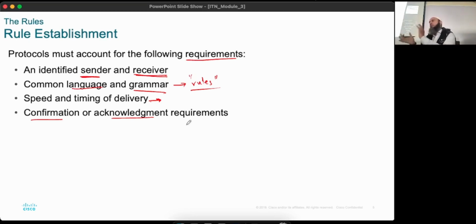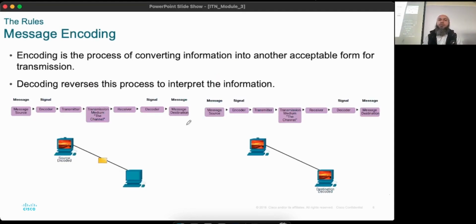Right? So do you understand that rules have to take care of all of these different things? Again, we are going to come back to this when we do specific concepts. And there are like 3 or 4 different aspects of communication that you have to understand. And the very first thing is message encoding. For example, you have a message. I'm going to send the message hello world to the other computer, right?